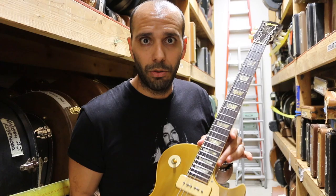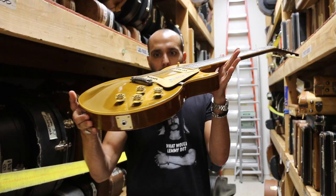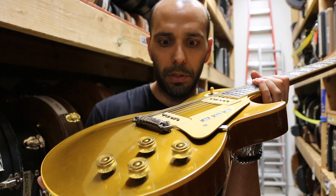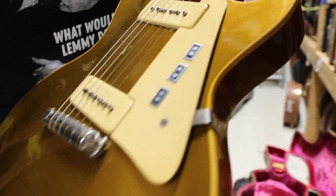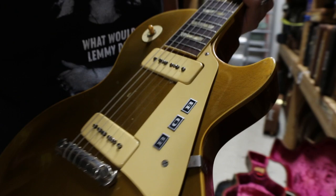Joel Whitehead did the reset here in-house. Neck is back on, got much better break angle now, action's much better, and we still have some room to play with the stop tailpiece to bring it up and down. We could take the letters off, but why in the hell would you do that? Those 1950s mailbox letters are so cool that it would be a sin, I think, to take those off of the guitar.